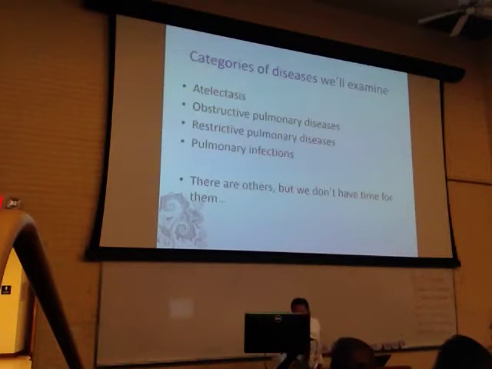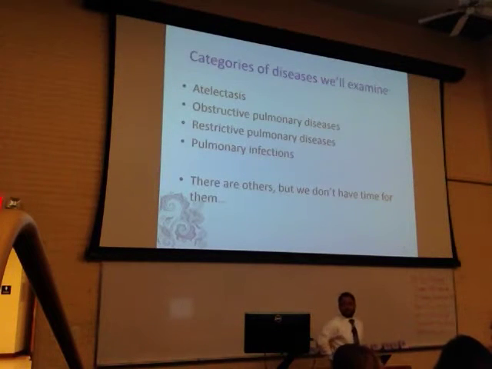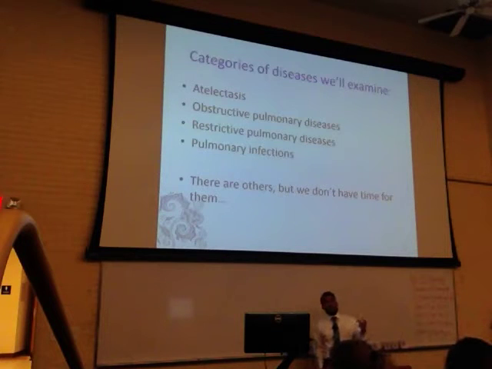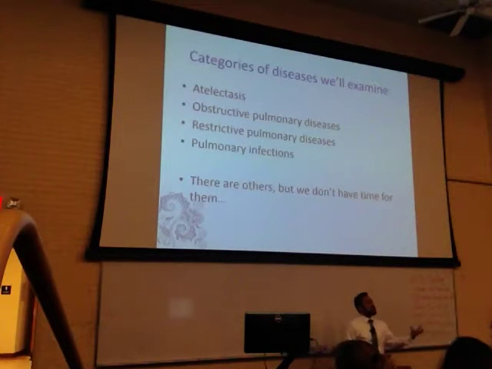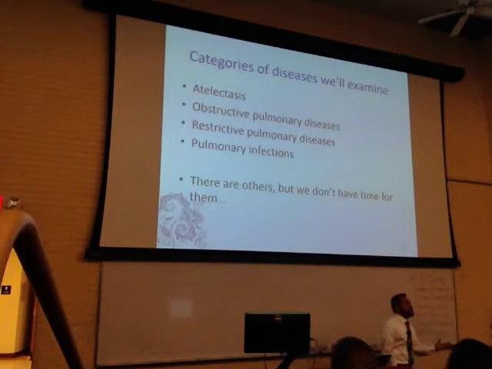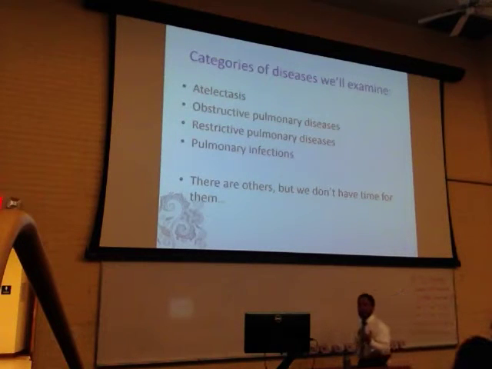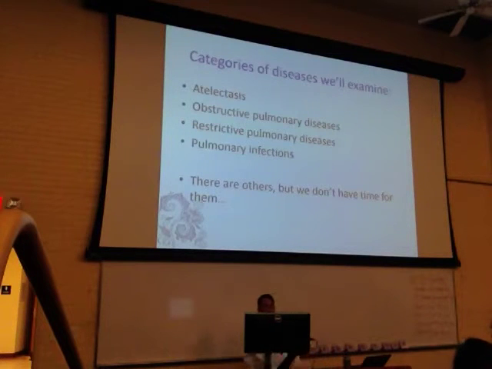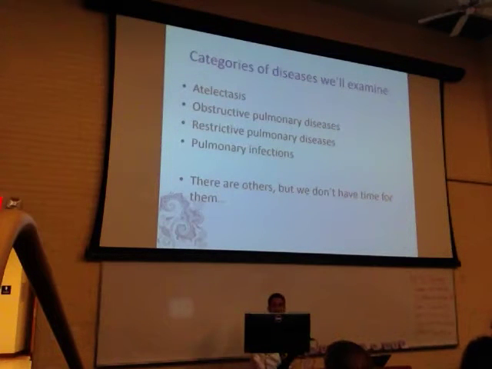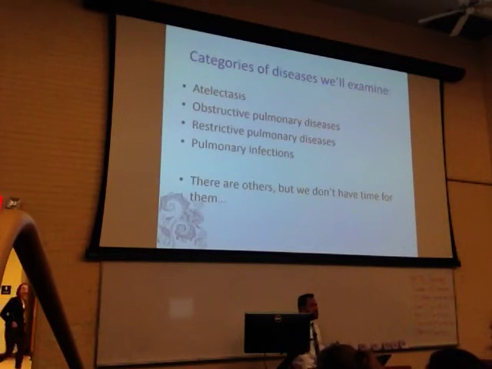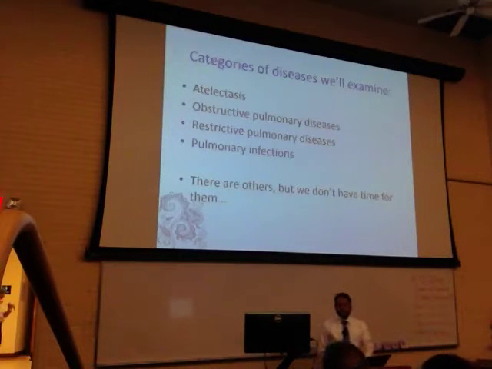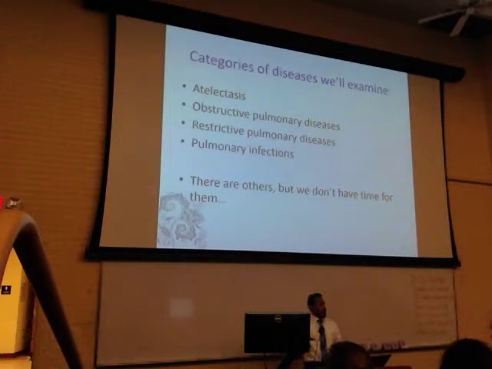So the things we're going to cover in this lecture are different categories of diseases. We're going to look at things that typically go wrong. We're not going to be able to cover all of the different issues within respiratory physiology, but we're going to cover a couple of big topics: atelectasis, pulmonary diseases that are obstructive and restrictive, respectively, and then infections. How many of you have had a respiratory infection in the last year? Okay. How about the last 2 years? Get some more hands. How many want one? No, I'm just kidding.